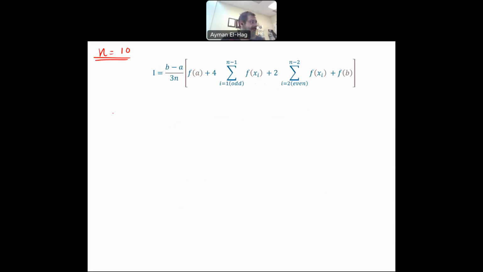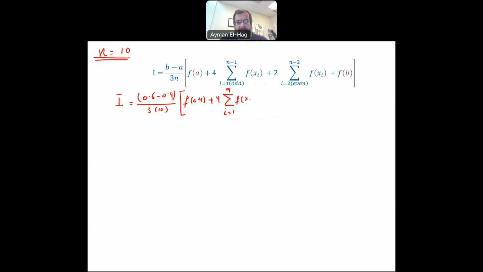So that is something very important to notice. Okay, so your h is equal to (b minus a) divided by n. Now, b minus a, this is 0.6 minus 0.4, divided by 3 times 10. f of a, starting with the integration of 0.4, plus 4 times the sum for i going from 1 to n minus 1, up to 9. And this is odd numbers, so it would be 1, 3, 5, 7, and 9.